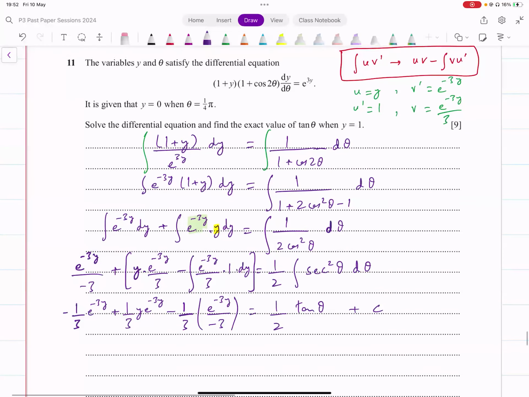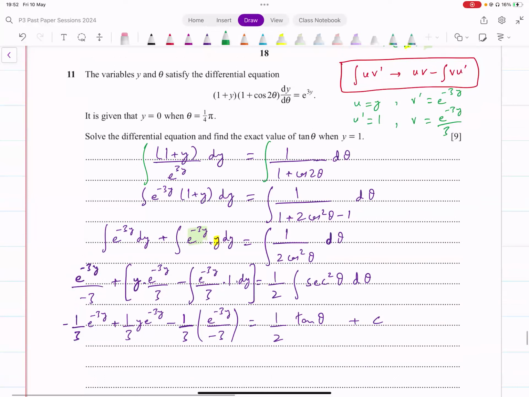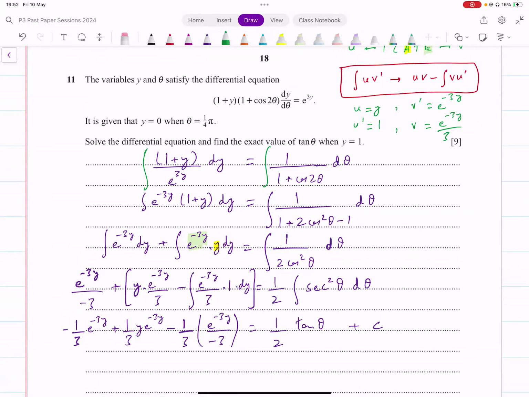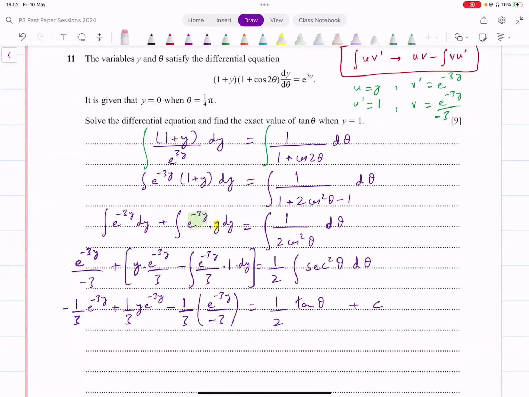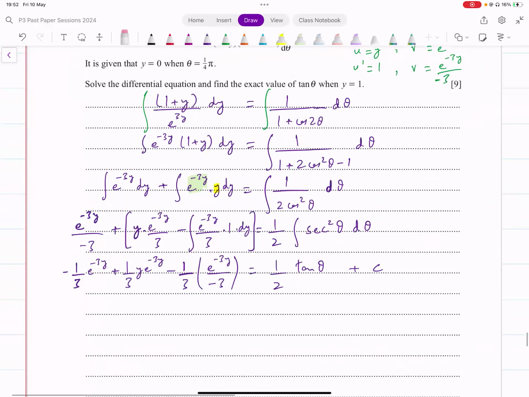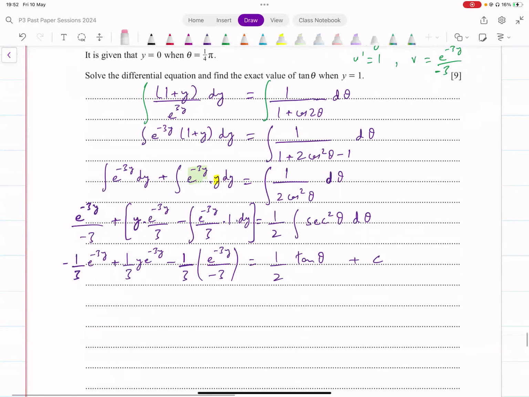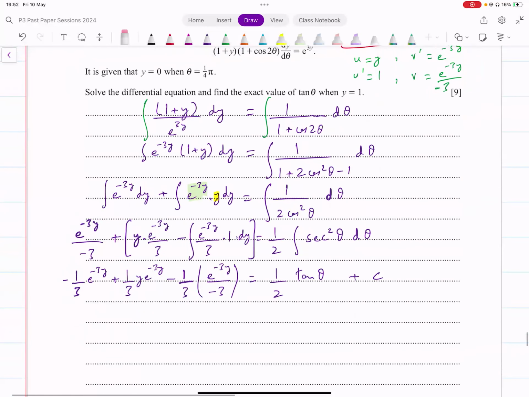Okay, I'm sorry. I missed a negative sign there. Yeah, so you have to be careful with your working here. I was just noticing I only had 3 here, which should have been -3. Okay, let me go back there. This should have been -3 here. Okay, so we have e^(-3y) and plus e^(-3y) into y. It's fine until this point. Plus u into v. v was supposed to be -3 here, and then minus the integration of vu dash. We also have a negative sign here.